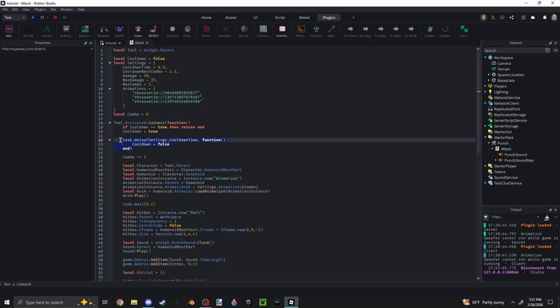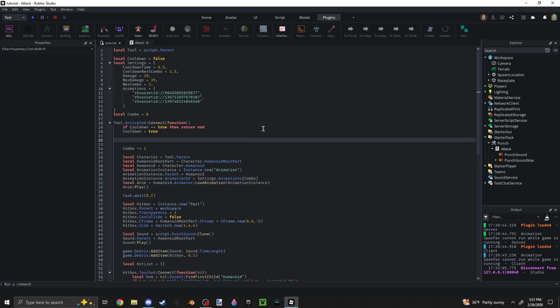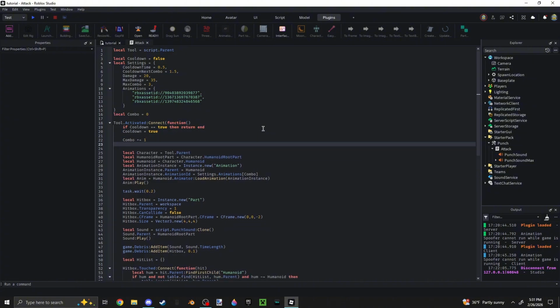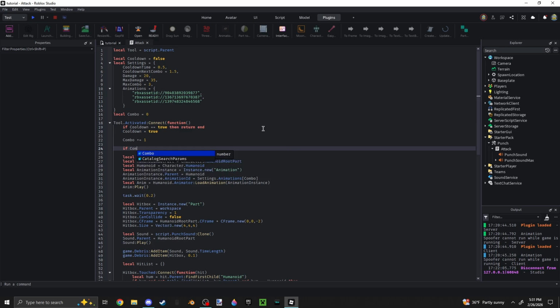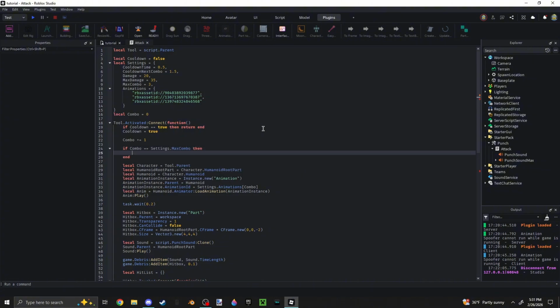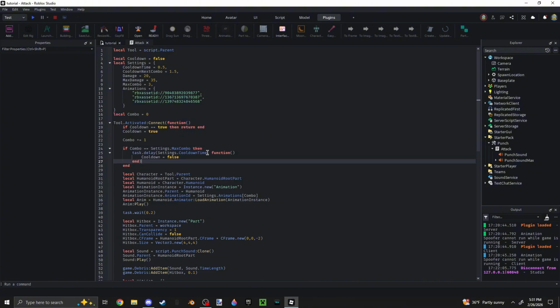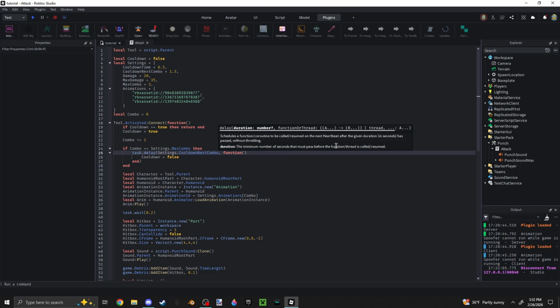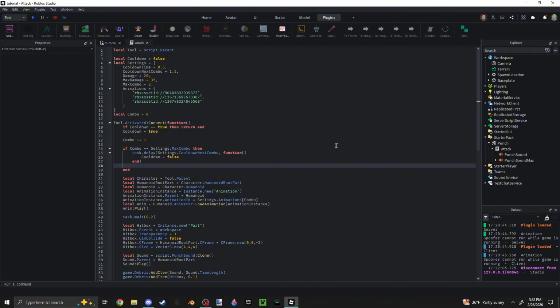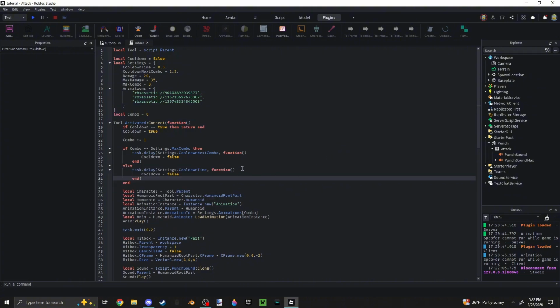And let's cut that, Control X, and we'll do that down here after we add to the combo. If combo is equal to max combo, or settings max combo, then let's paste this, and we'll say settings dot cooldown next combo, and then else we'll just paste that.